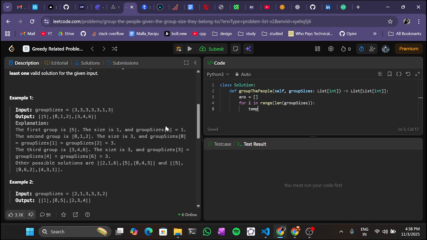And let's keep temp equals to an empty list.